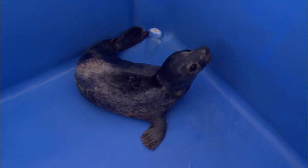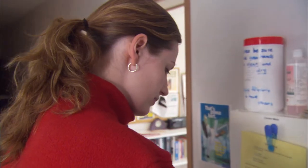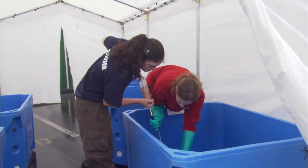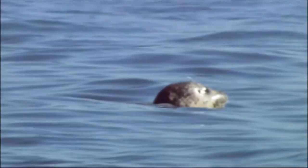Cassandra is a bit younger and not as big or fat as Siren. With her, it's really important — just like a human baby — that premature animals' immune systems may not be as well developed, so staff keep a close eye on their health. Inside the rescue center's kitchen it's feeding time. The weakest pups are on a liquid diet — staff whisk up a thick concoction called a herring milkshake, a healthy blend of fish oils and vitamins to help the young pup build up blubber. The goal is to wean them to raw fish; once they learn to hunt, they'll be released. They don't want to turn them into pets — wild animals really don't appreciate petting. As for success, 70 to 80% of the ER patients are eventually released back into the wild.